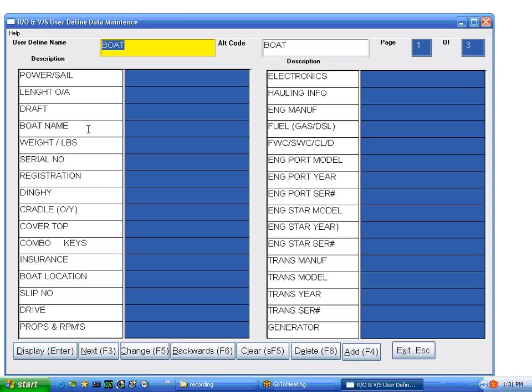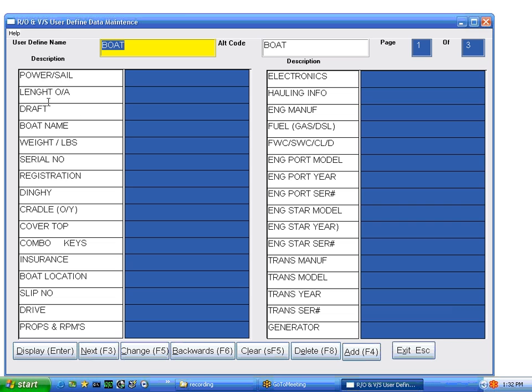You've seen that first screen when you're adding a unit. That may be more than enough to keep all the information that you want. You have the first screen, you also have all the accessories and options that you can add. That may be more than what you need. But there again, we have thousands of dealers all across the globe. They're all somewhat different. So we give our customers the ability to tell it what you want to keep track of.